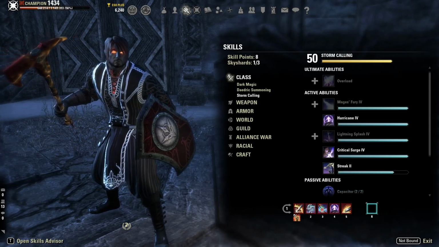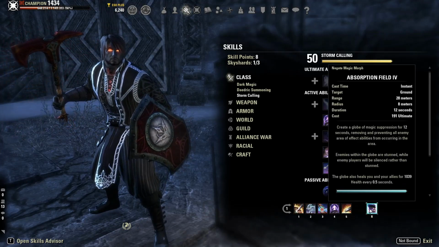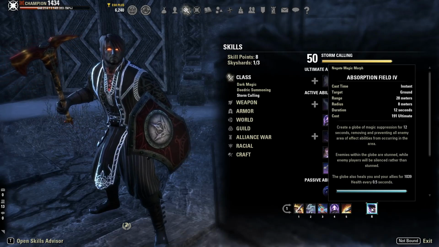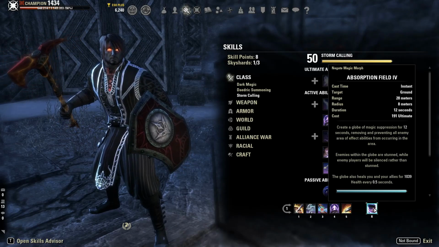You can put Warhorn on your front bar, or you can put Negate on your front bar. It really doesn't matter. It's up to you. I personally like running Negate front bar just for, oh shit moments. I can throw this down, and this actually heals quite a bit.